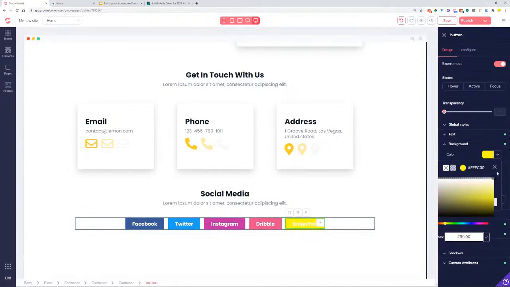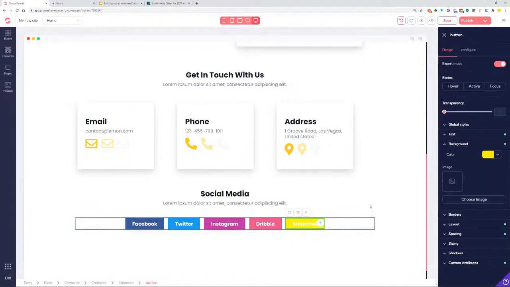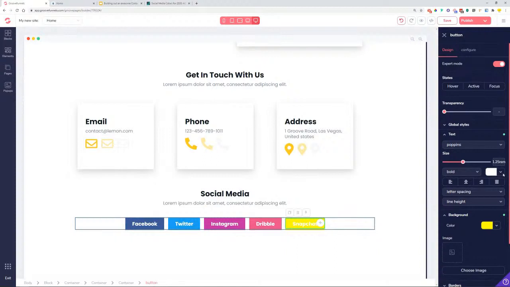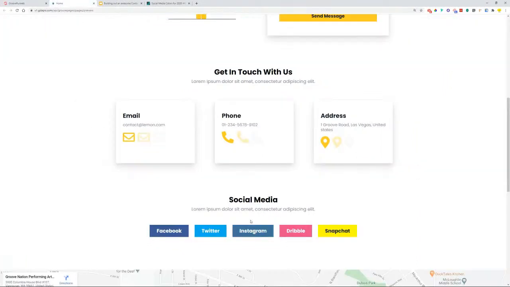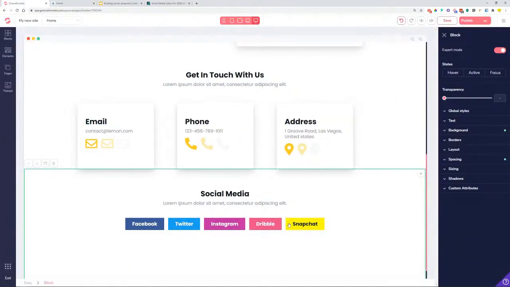color, paste, bam. Because the text is not visible in this strange yellow, I'll just add on my black color to this one, and then we have it styled nicely. There we go, it is looking very similar to the one that I have. It is just, I think, a bit different colors, yeah, but everything else is the same.